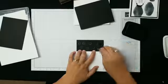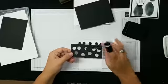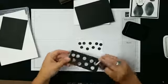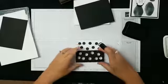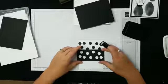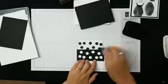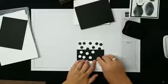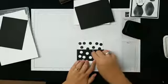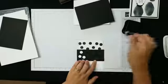So if you're doing this with your mat, you'll want to remember after you're done just to flip it over. So that way, and I'm going to do this opposite so it doesn't look all lined up. You'll want to make sure to flip it over so you don't have any shadows going through, just in case, because sometimes things shine through even with our cardstock and the white.